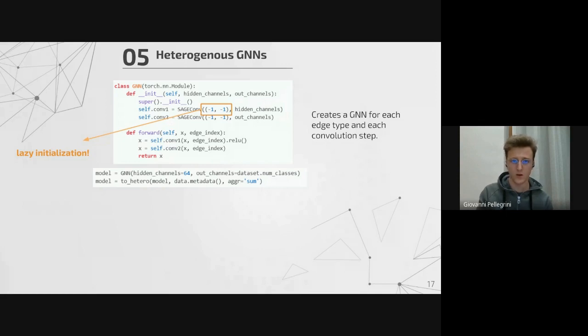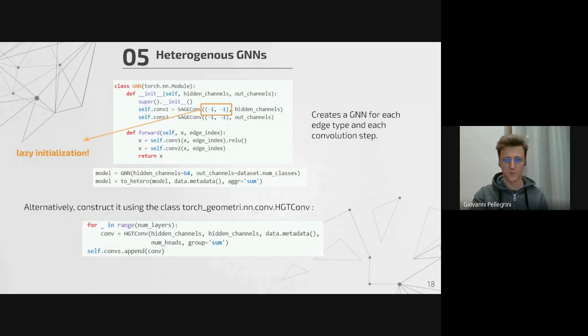In order not to hard-code these input dimensions into the model, you can use this lazy initialization. Alternatively, you can also construct your own heterogeneous graph convolutions by simply extending the class HGTConv.